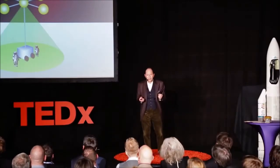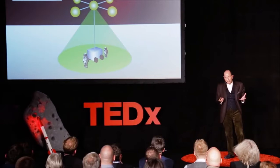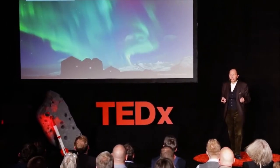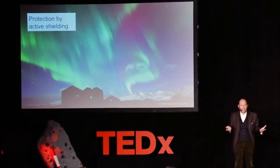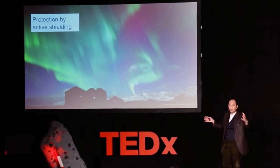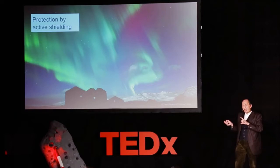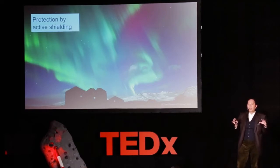You can think of active shielding, you can think of electrostatic shielding — some kind of electrostatic spheres that protect the astronauts. Or even better, you can think of this: aurora borealis. What is this? This is the shielding of the Earth — the magnetic shielding of the Earth. The solar wind with these protons and heavy ions is coming to the Earth, trying to enter, but the magnetic field of the Earth is deflecting these particles. They go to the poles, they heat the atmosphere, and you see these beautiful colors. The green colors are oxygen, sometimes more red which is nitrogen. That's how Earth is protecting life — using a magnetic field.